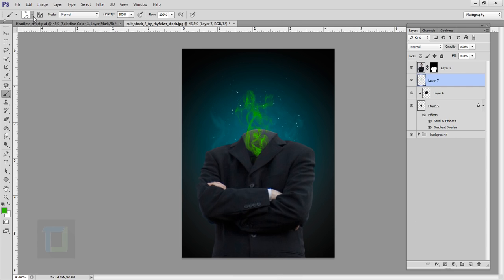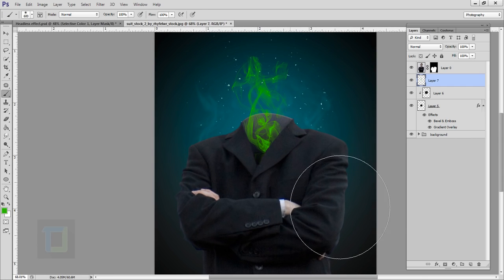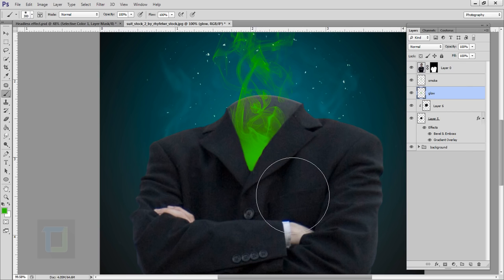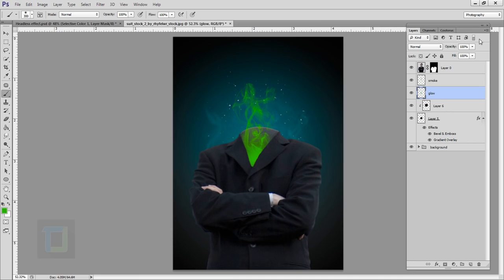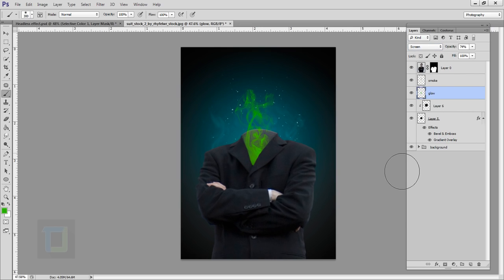So for that, change your brush to our regular soft round brush here. Go and make your brush a bit smaller. Then you go and create a new blank layer and you put it under your smoke. So here's smoke. Let's rename it so we don't get confused. And let's rename it glow. Good. Now on the glow layer, I'm gonna go and do a click here like this. Pretty good, eh? Then I'm gonna go and change the opacity to somewhere around like 70% and change the blend mode to screen. See, now better. So the smoke and body is ready.